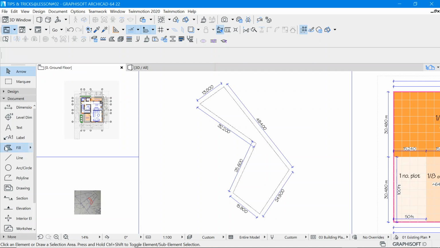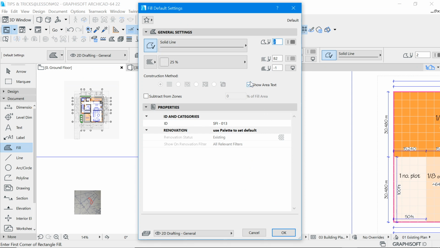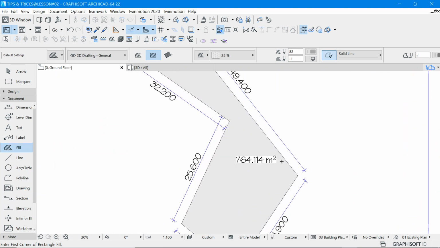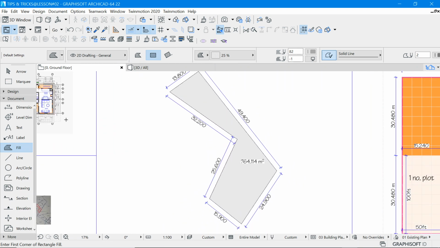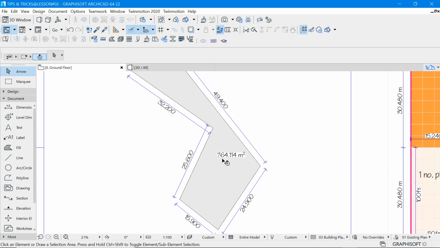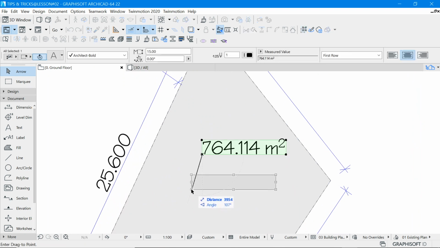You pick the fill tool, make sure the fill tool is indicating the area. So you say OK, and then of course it will give us the area of that section, which is for instance 764.